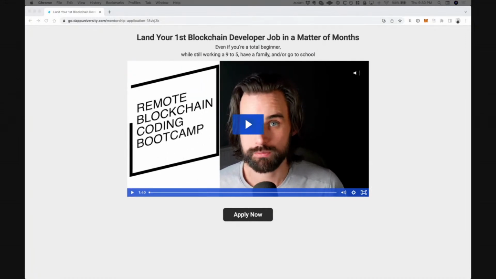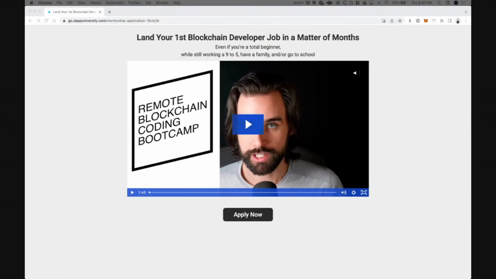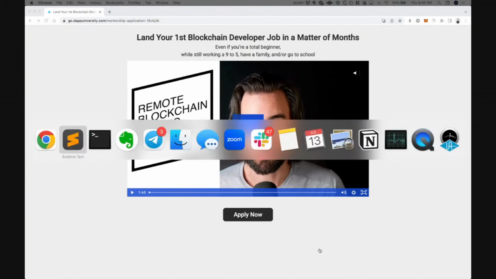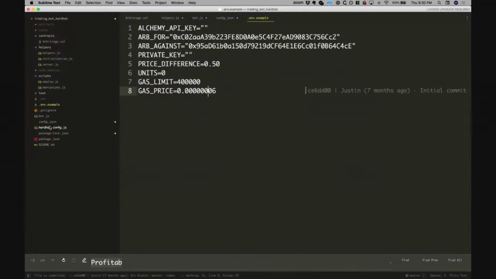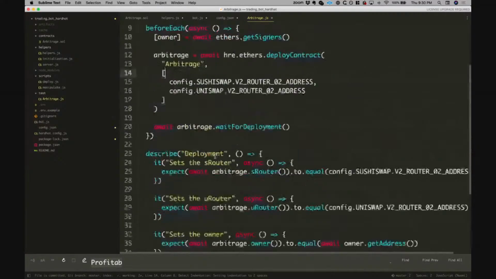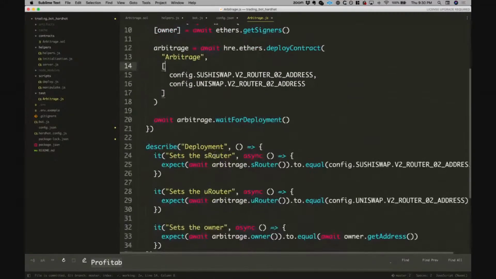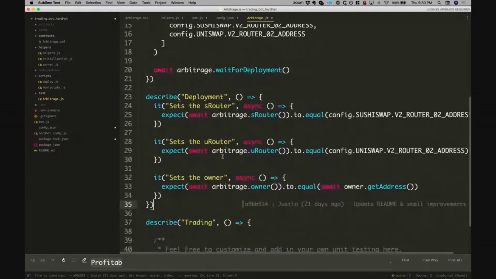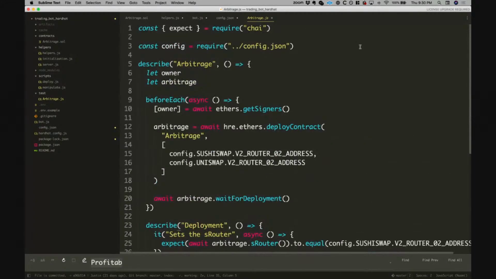Was arbitrage.test.js touched in the presentation? No, we didn't really cover it that much in the presentation. It's a good question, though. It tests everything. Unfortunately, I don't have a ton of time to go through it, but basically it's just doing some really basic stuff. It's just testing that it sets this stuff. The real testing is in the scripts. Do the scripts work?